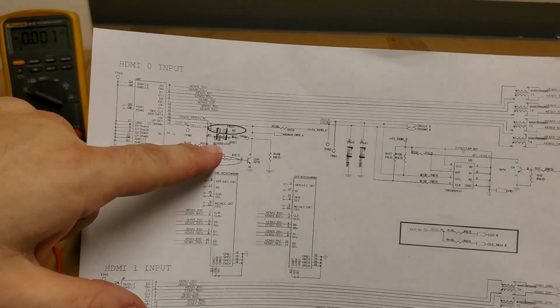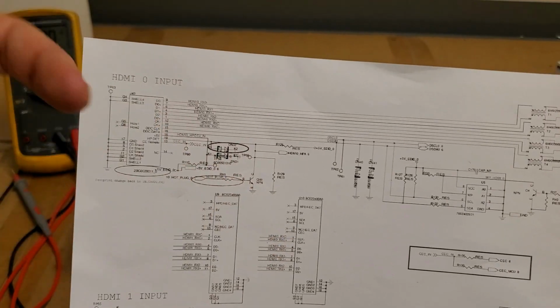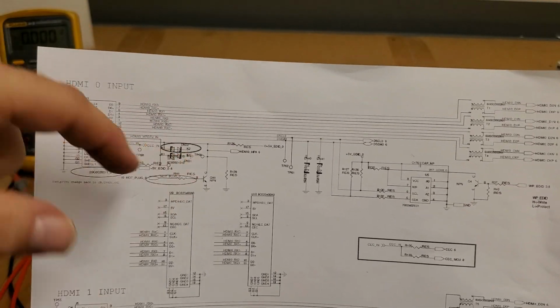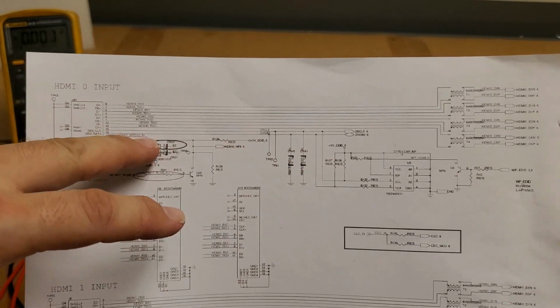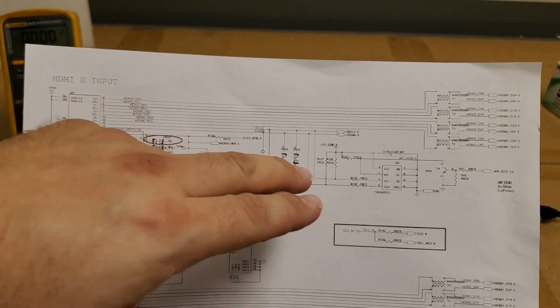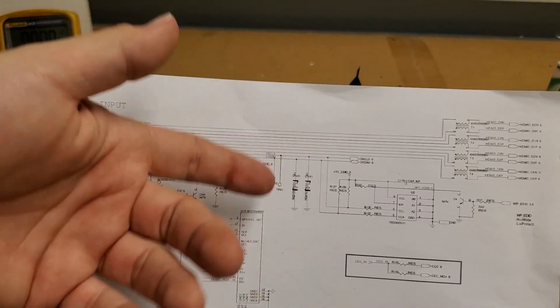They're part of voltage overprotection here. If you get too much voltage in either way, an AC signal, these will drain it to ground. So I took those out. Still didn't work. These will not prevent it from working if they're removed. They actually don't do anything until the voltage gets too high.